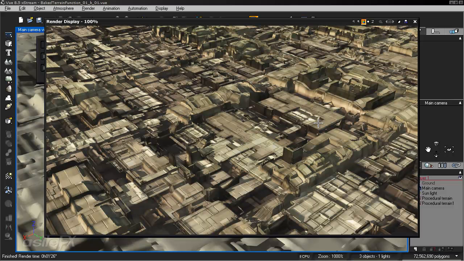Slowly getting more and more complex. And every time, of course, I copy and paste and create a new duplicate, it is going to increase the render time, but not nearly as much as it would have before if these were still the original procedural terrains. And I could also go back and create some new functions or new nodes to render out, or start setting up some different material maps.